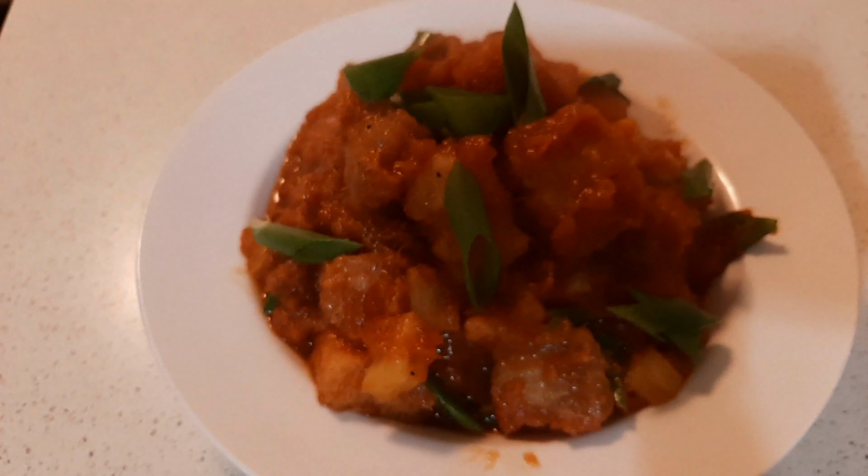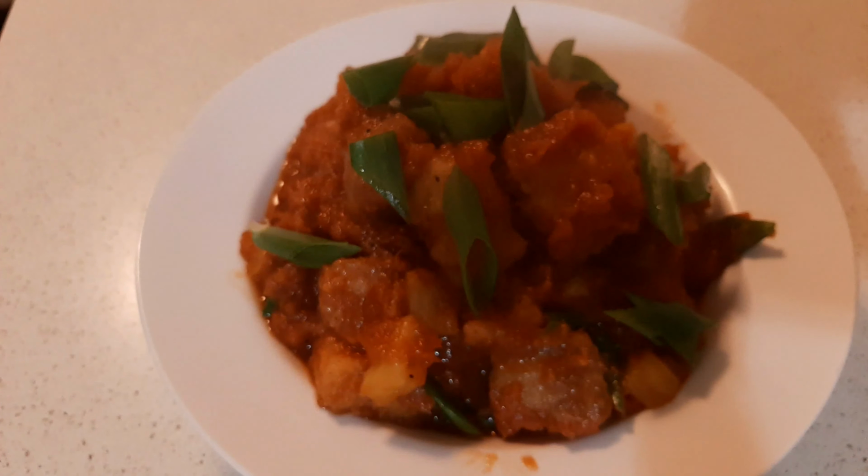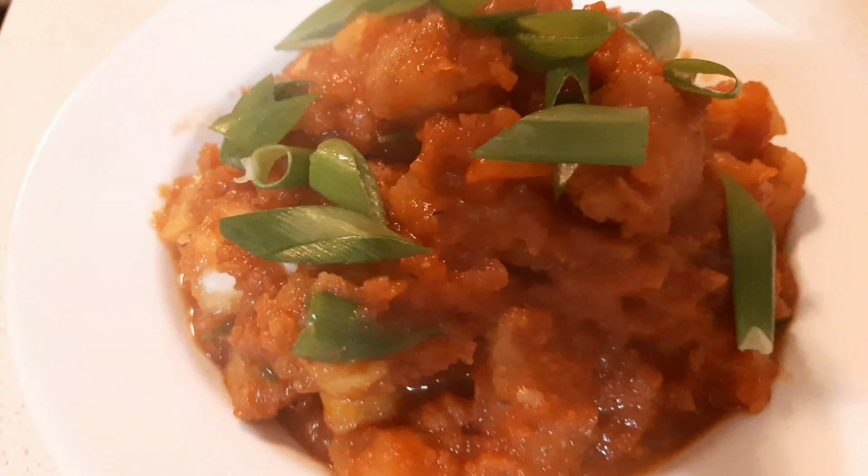and sprinkle some of this green onion, and that's done. Enjoy. Give this a try. Nice, yummy, and easy to make.